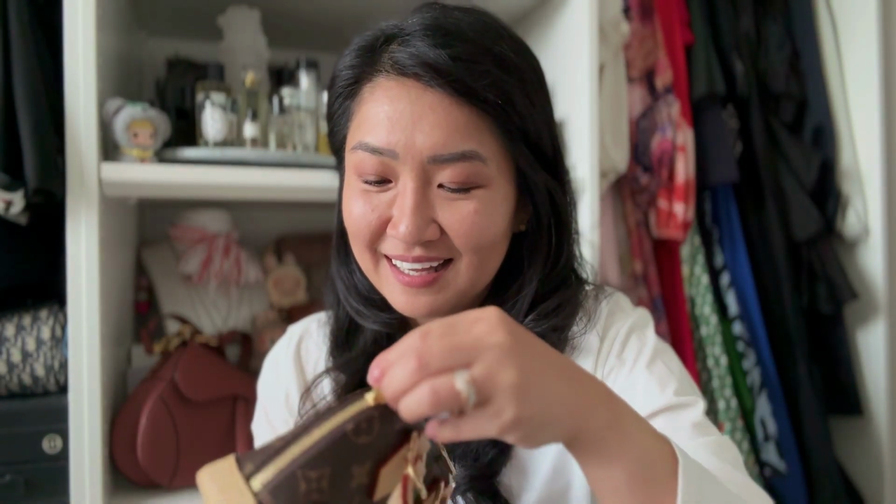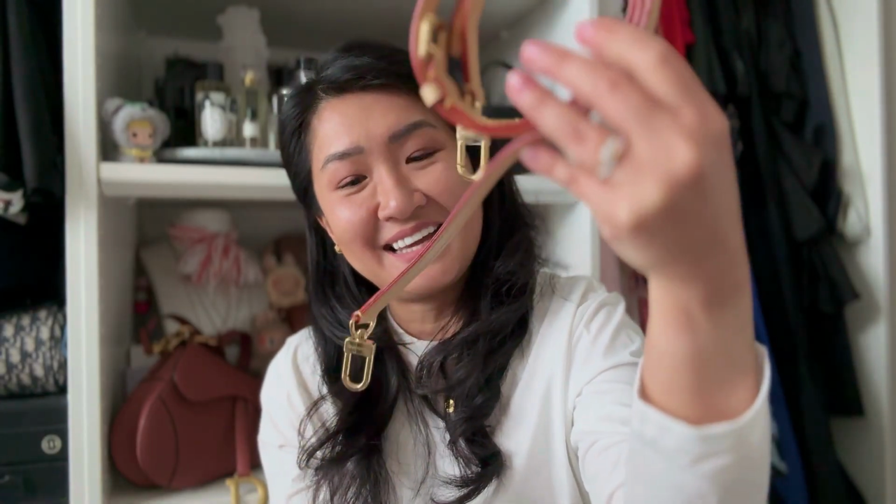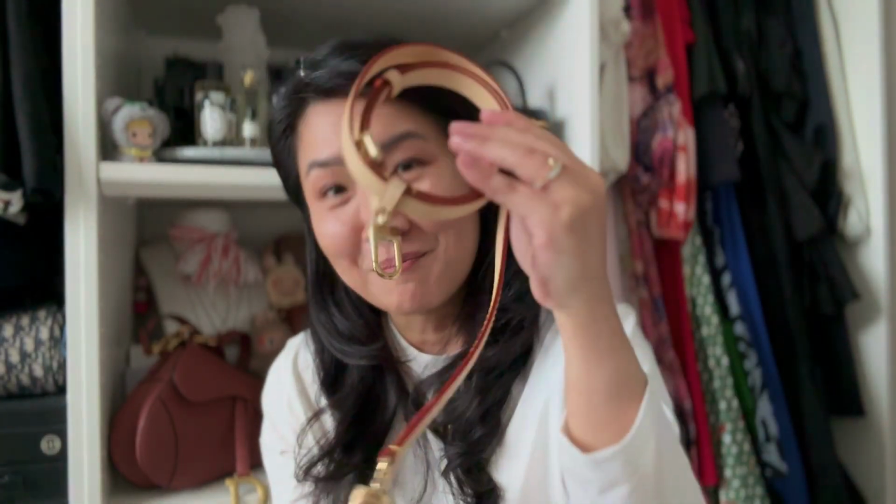Let's open the bag really quickly. So we should have an adjustable strap. Yes, an adjustable strap is so important, so important for it to sit just where you want it to.